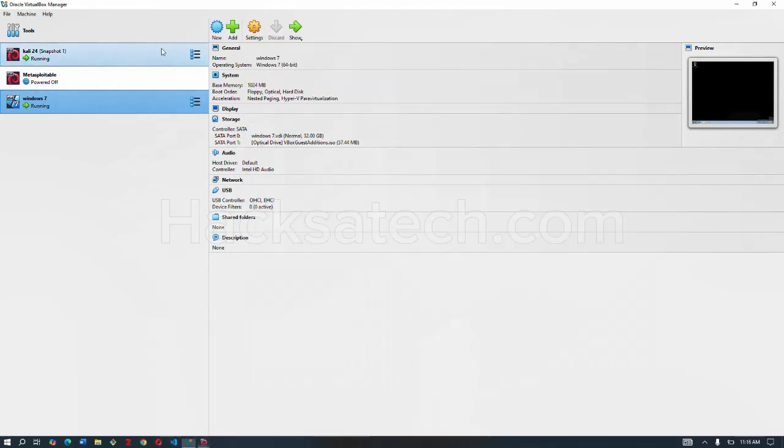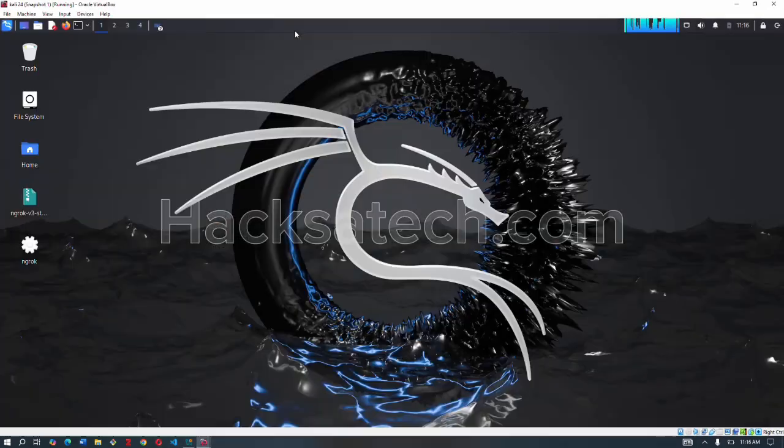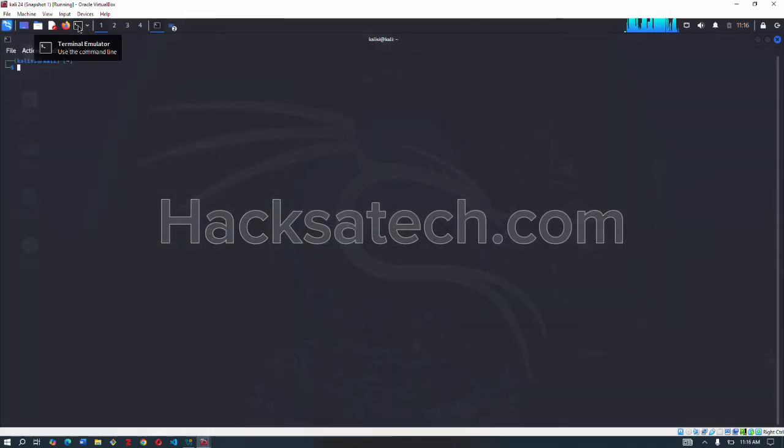I'll go on my Kali Linux and then I'll go to my terminal emulator and I'm going to use Nmap to scan for open ports on this Windows 7 operating system.